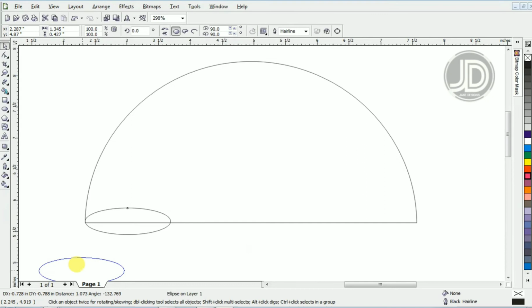If you don't click your Shift, this is what you get. So let's click our Shift and we have it on the same level. Now before you release, I'm still holding my left click and my Shift. Before you release that, just right click and you will see a duplicate of what you just did.